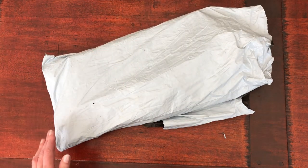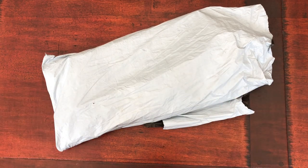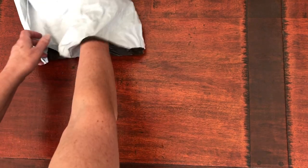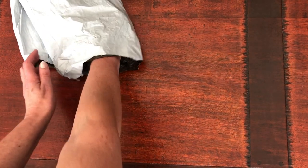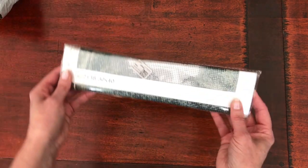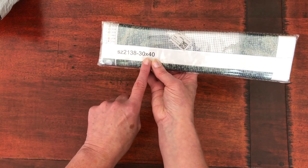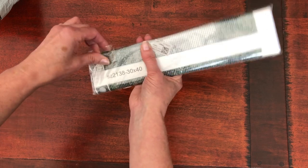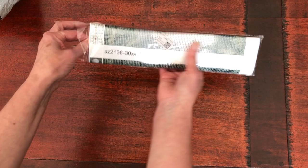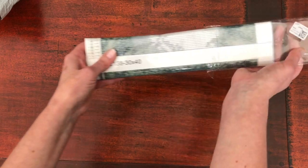We will be discovering it all together, taking them out one by one, a bit like a lucky dip. Here we go — have a rummage around. It's just like being a little child again! Okay, what have we got first? We've got a 30 by 40 diamond painting. I'm going to crack on because we've got a lot to get through. So exciting — I love unboxing new kits and seeing what they're all about.